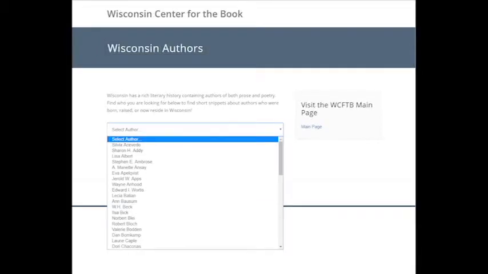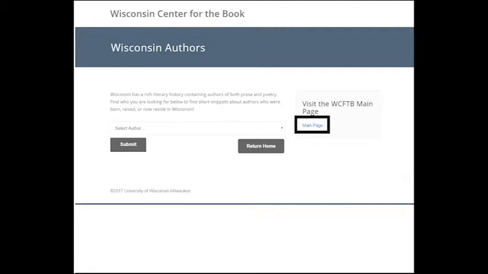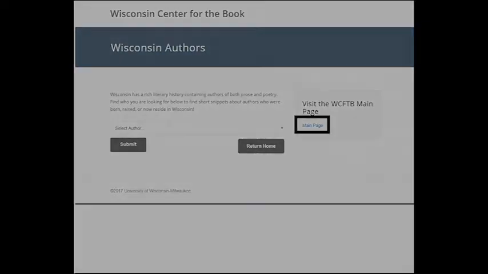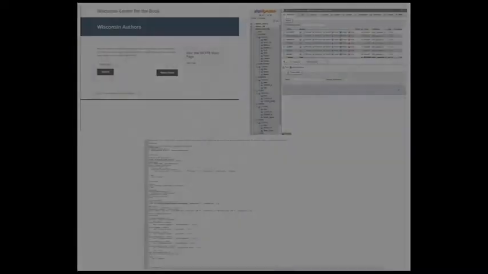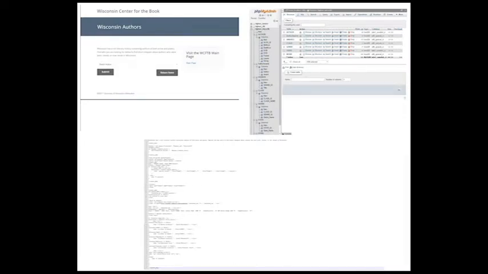The website comes with a simple drop-down box that contains all the authors of Wisconsin. Click and choose what author you want, click the Submit button, and all the information on the author chosen will be shown below. Also on the website is a direct link to the University of Wisconsin-Milwaukee, Wisconsin Center for the Book website. This explains what the Wisconsin Center for the Book is, who the board of directors are, and updates on news and other things. Every piece was implemented together to create the system that is presented.